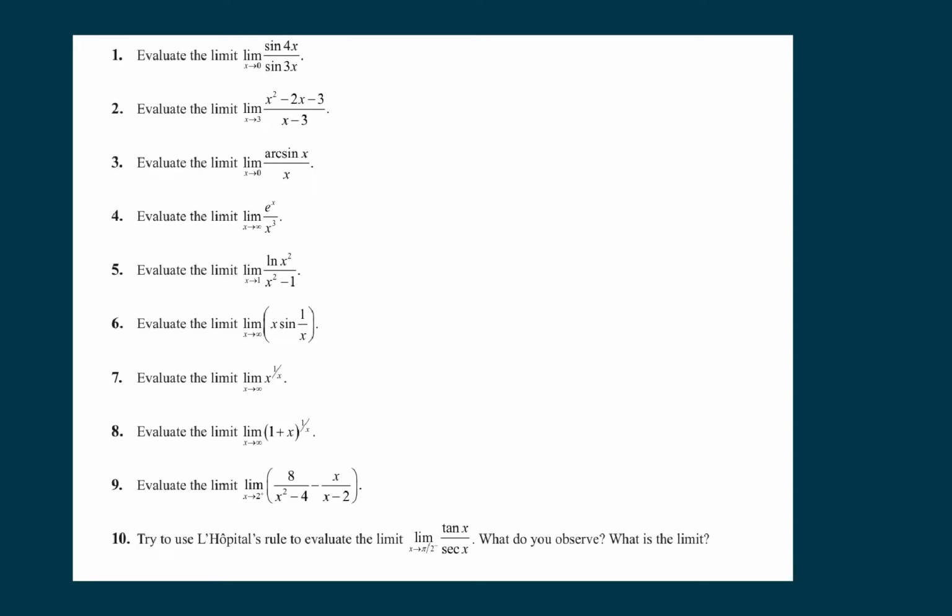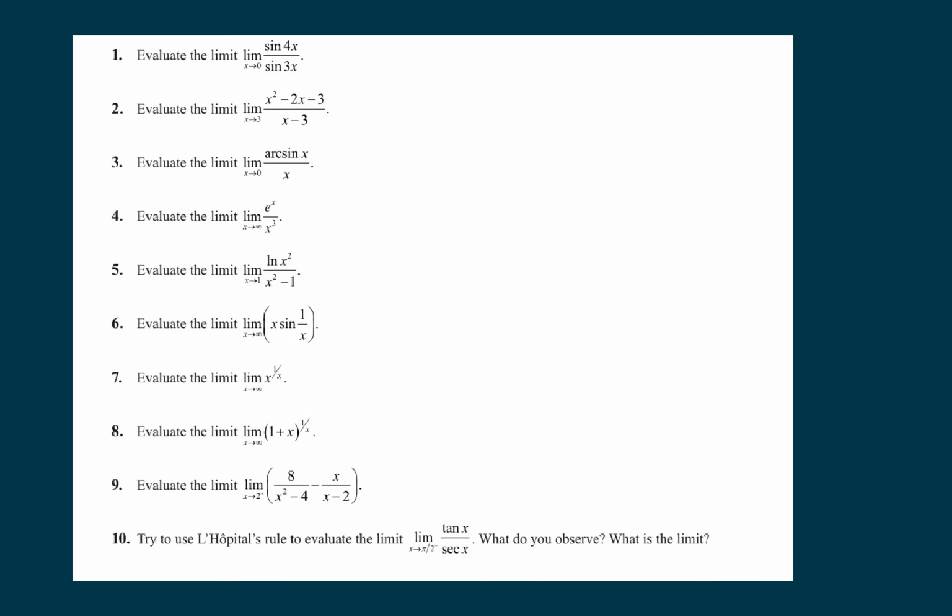Welcome back to lesson 14, where we are going to solve problems that involve limits of a ratio of functions, one function divided by another function, where an indeterminate form like 0 divided by 0 or infinity divided by infinity appears. We will use L'Hopital's rule to find the answer to the limits.